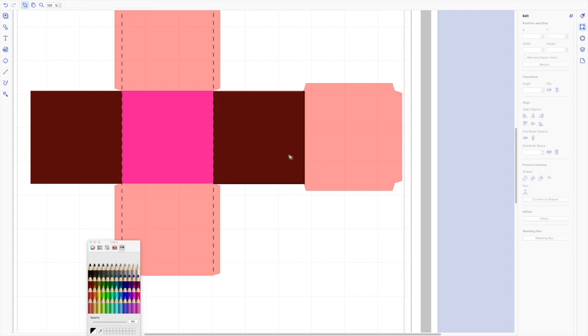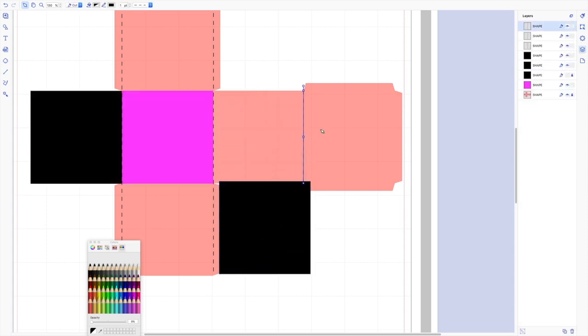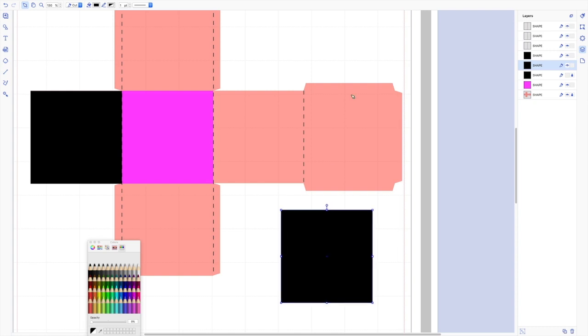It looks like it's not quite in the right spot. So I can use the arrow keys to move it until it's in the right spot. And I want to do an Option click on this in order to create another one for the flap over here.